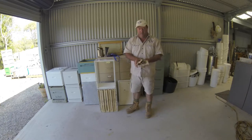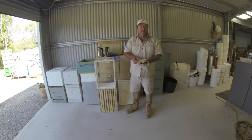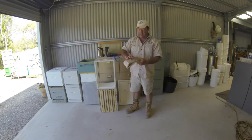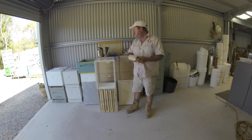A lot of people use gloves. I choose not to because I don't like them. If you do use gloves, make sure they're the good goatskin gloves that fit your hands nice and tightly, and that the fingers aren't too long for your fingers — because it's really hard to pull frames out and handle a beehive when the fingers are an inch too long. These are the gauntlet types with extra bits up the arms. Gloves are not necessary, but a lot of beginners like to use them, and if you feel more comfortable working your beehive with gloves on then by all means use them.